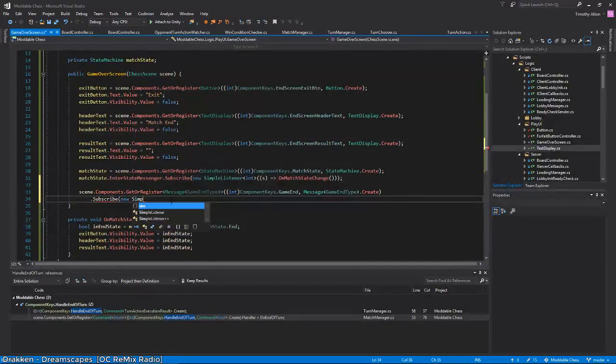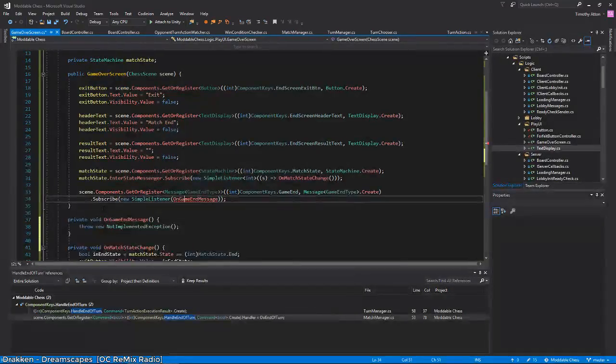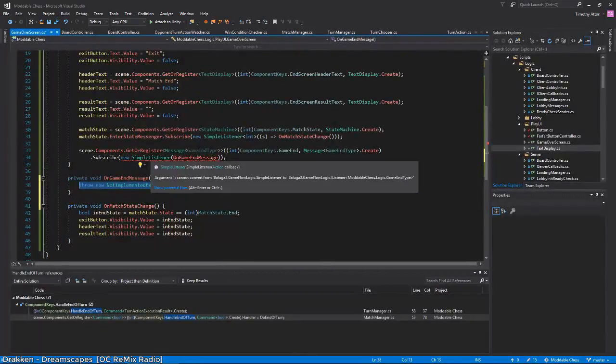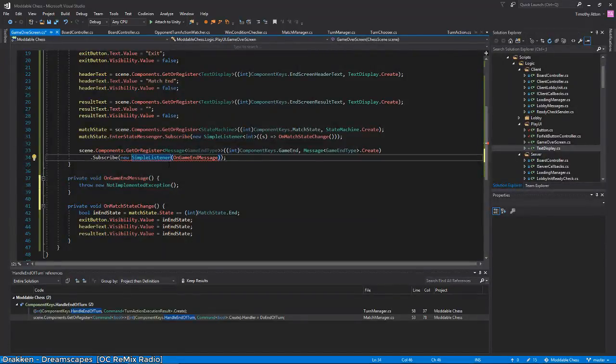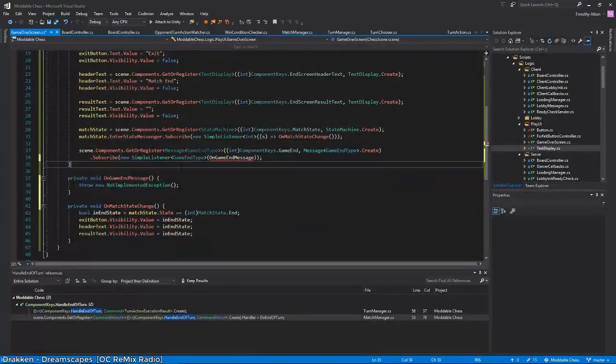Gets a new simple listener, and this will be on game end message. What's wrong with this? Oh, I need to do the type. What is the enumeration called? Is that it? Guess I should really make sure before I go any farther. Yeah, game end type. Oh, I had it right there.